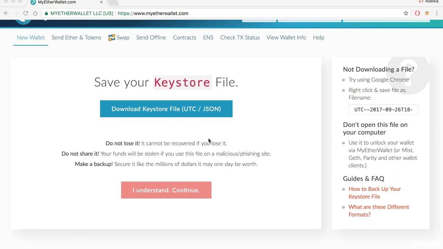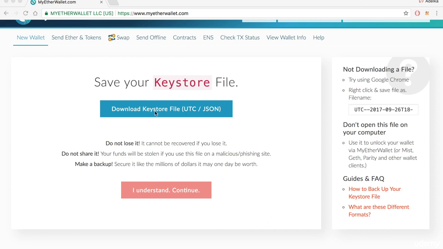So if someone gets access to your computer, some hacker gets like the screen sharing, I don't know how they do it, but I've heard many stories about it that it actually did happen. If they can access your computer and they can go through the files, they can just look at the files. They can't really open it, but they can look at it. So if you have the private key written down somewhere, they can just write it on a piece of paper and access everything. So the keystore file is considered more secure because they can't do that with a keystore file. Obviously, they just see the file. So yeah, people definitely consider it more secure.